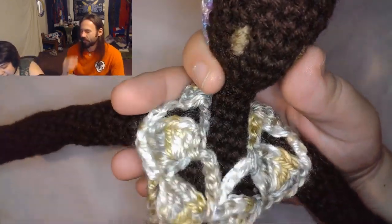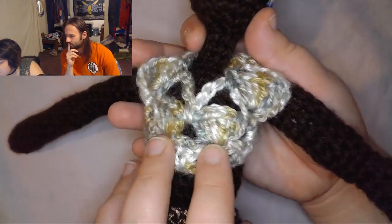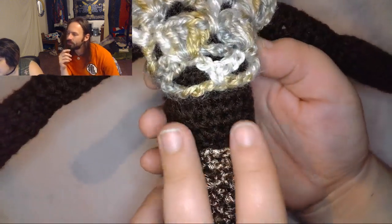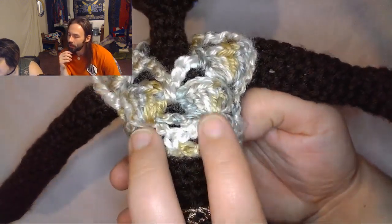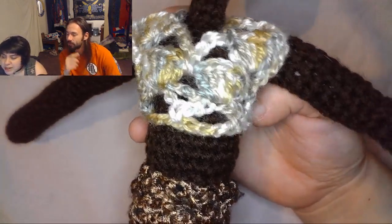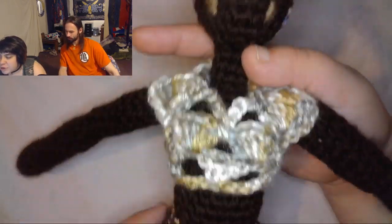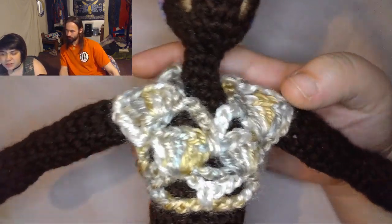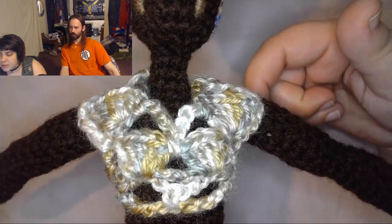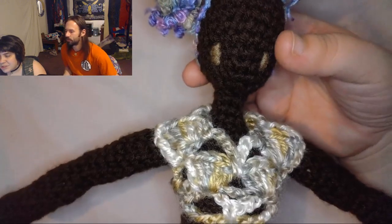But yeah, I really like how this little armor piece came out. I like the little shells at the boobs. They look cute. But I would really like to just maybe add some chains. I think I have maybe a random brass chain in my jewelry drawer that I might add to this. Maybe another little chain at the pauldrons, just to have a little drape going from here across the arm to here on both sides. Yeah. And I think that would pretty much be it, and then she's pretty much done.